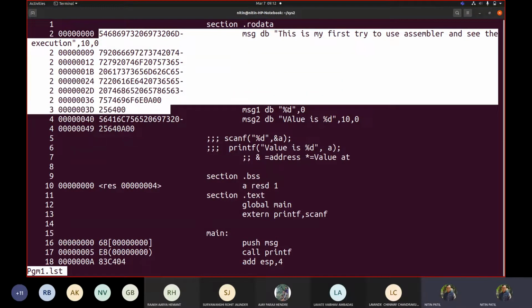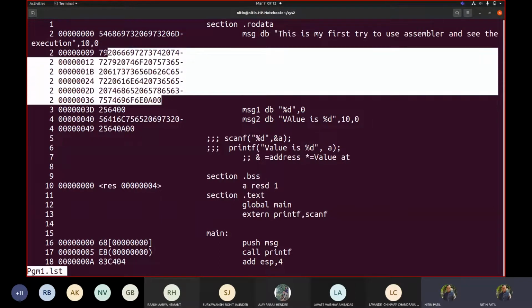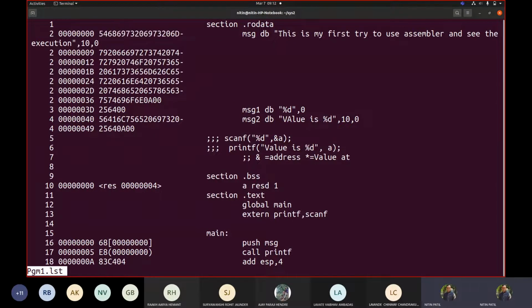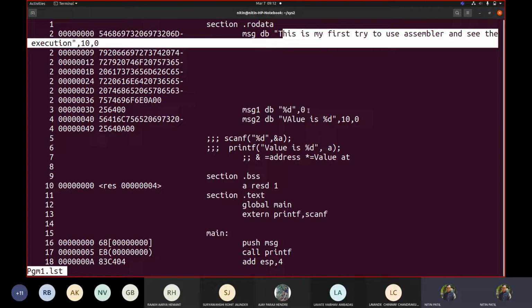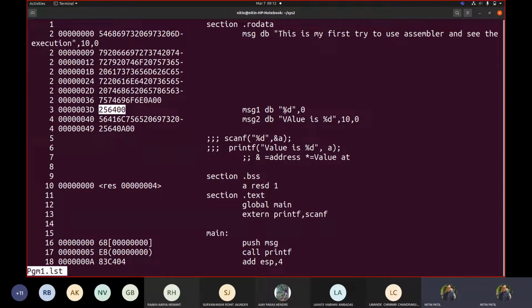Correct. Now I can see that there is %d and 0. Then value is %d, 10, 0. So if I see here in these three cases, I have used 0 and 10. Here, in two cases at least, I have used 0 and 10, and in one case I used 0. So I can see that this 0 was meant for that, 0A was meant for 10. So 0A 0 0, same case I can see here. That means this whole stuff, including this and this one, was meant for this statement. Similarly, this 0 was here. So these three things are meant for this %d and 0.